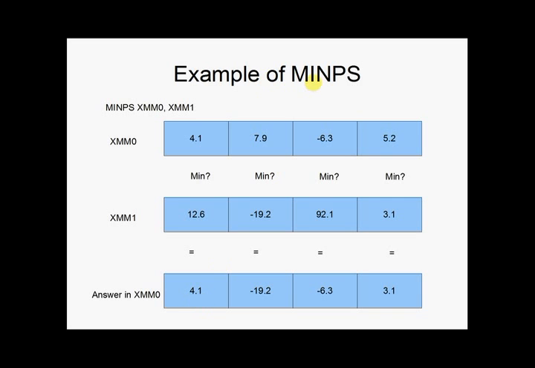Alrighty, so if you were looking for the maximum of these 2 values, you could easily just change this to MAXPS. Find the maximum of packed singles, and the elements in XMM0 will be the maximum of each pair of elements. Fair enough. Very cool. Or you could do, of course, MINSS, for find the minimum of scalar singles, and it'd only work with this lowest single.